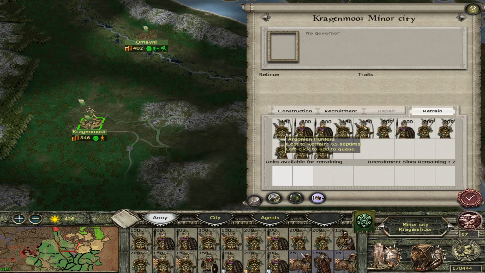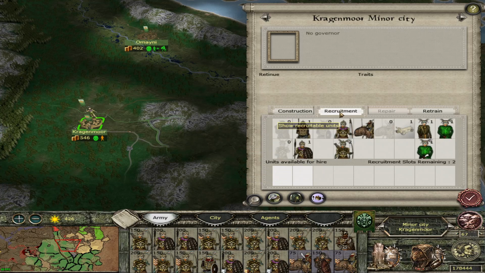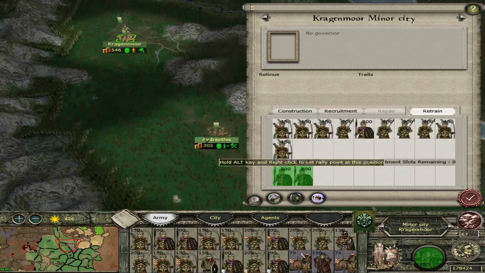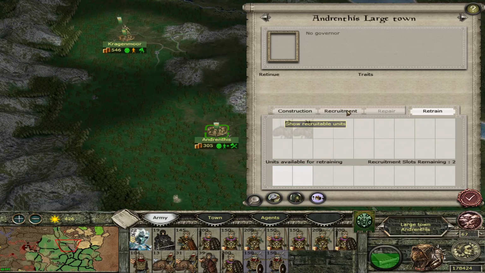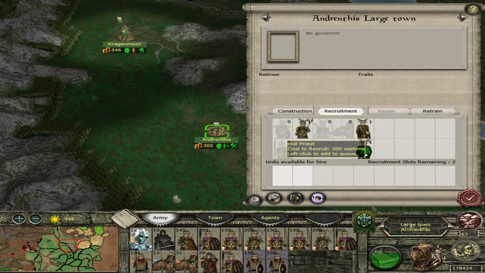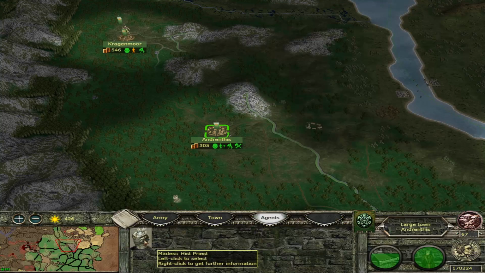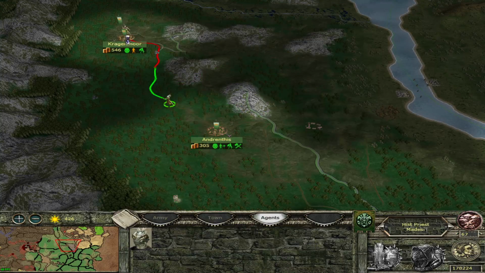Those retrained. That's almost certainly just an armor upgrade, right? Relatively cheap. His priest. Drink for the thirsty, food for the hungry.